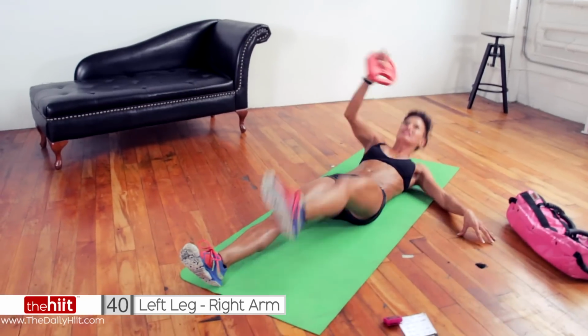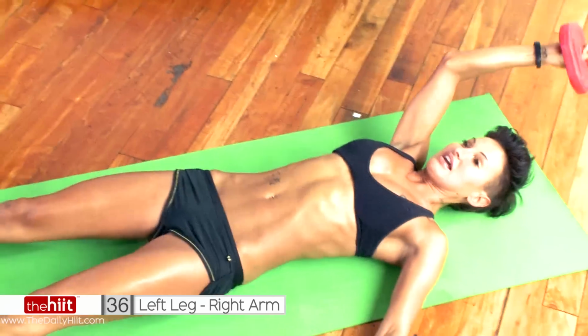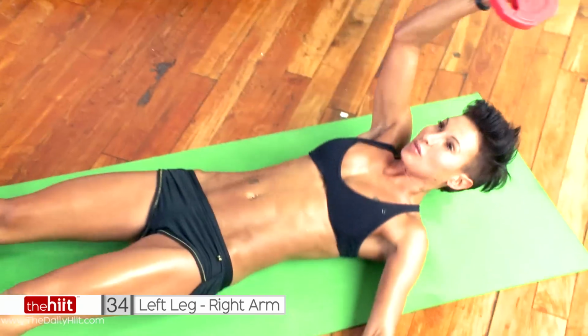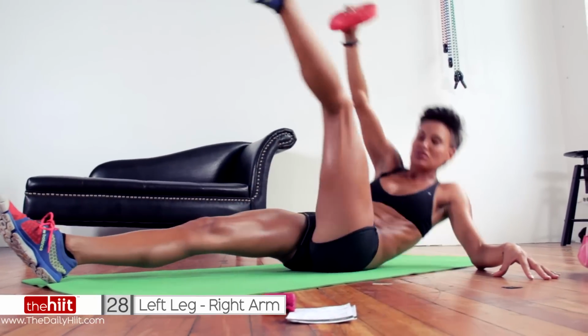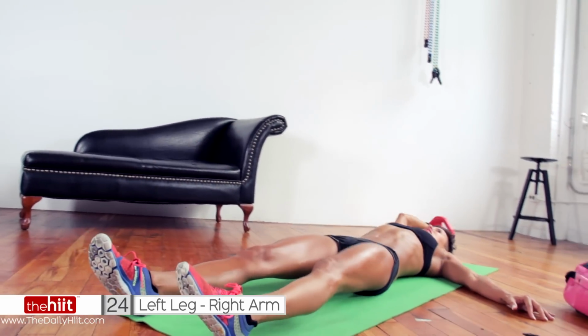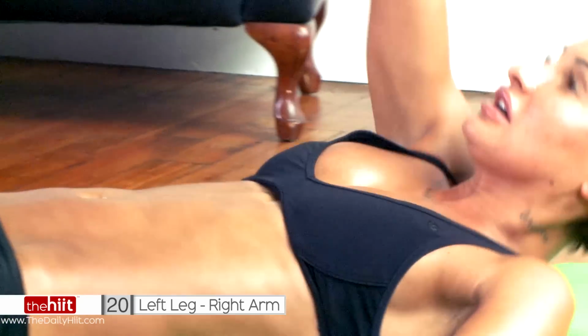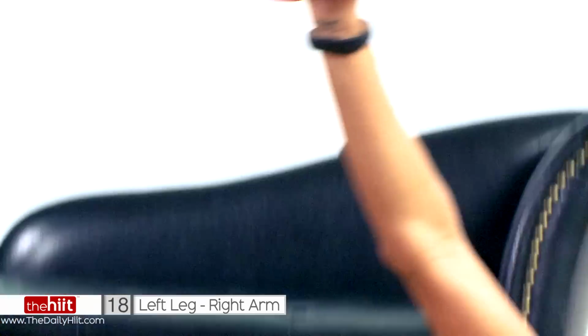So, head is in line with the spine. Lift up. Marry the opposite leg and the opposite hand together. Try to keep your legs straight. Come on, push. Pull your abs in, breathe. Really go hard, push it as high as you can.